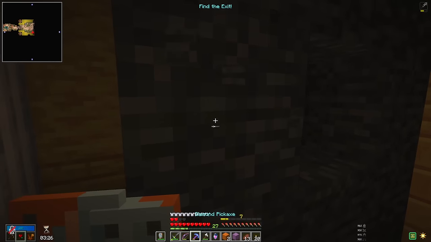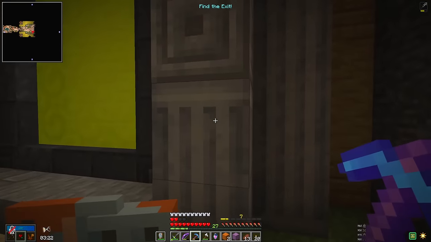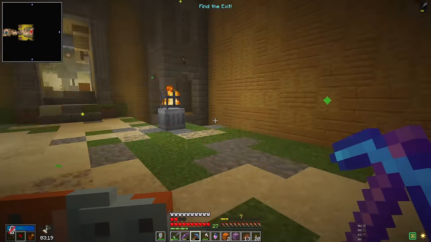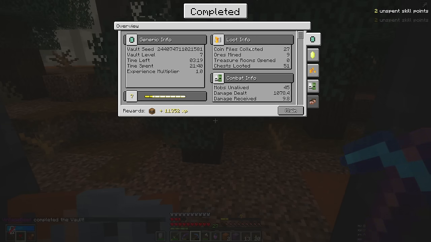What is this building block? Is this a building block? Oh, this is not crackable. Okay. All right, well, I guess that was an okay vault. Nothing really exciting happened there. Loot, okay.